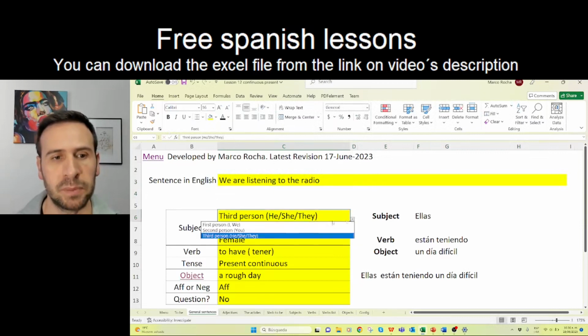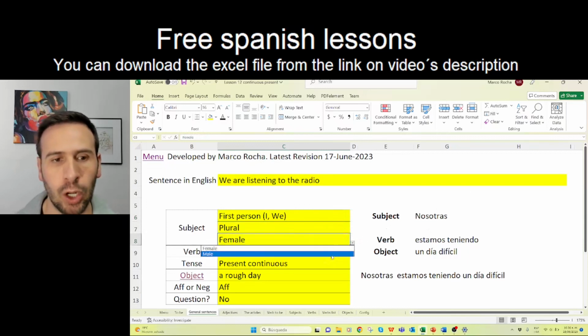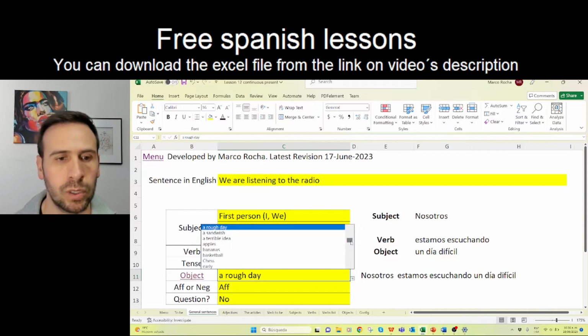It's first person, plural. If it is female, nosotras. If it is male, nosotros. Then to listen, nosotros estamos escuchando. To the radio, let's choose to the radio in objects.